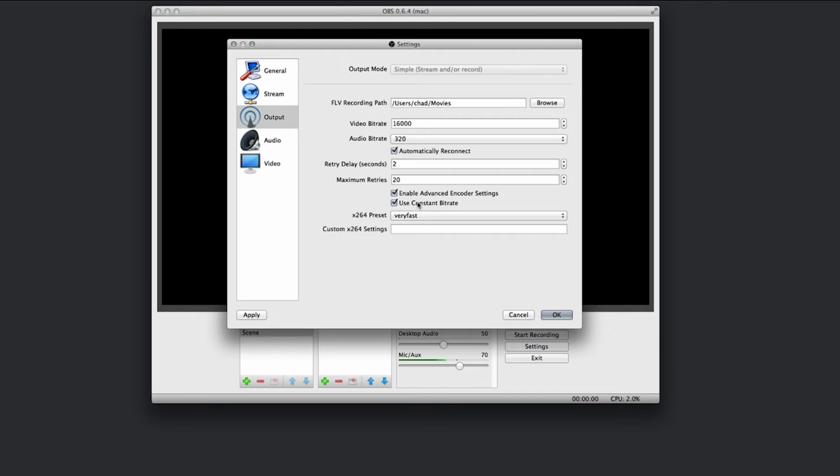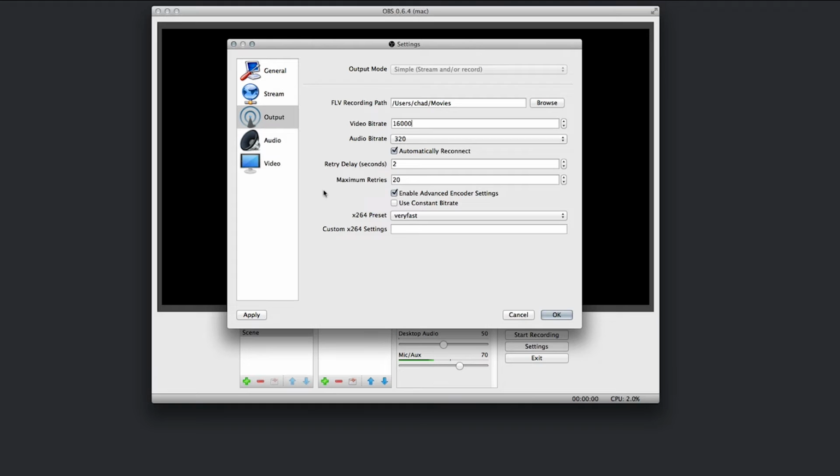If you disable constant bitrate, that changes it to a variable bitrate video. And that just means that OBS is now allowed to have just a little bit of wiggle room, a little breathing room on either side of that bitrate highway, so that if it needs a little bit more space or a little less to save on hard drive space because it doesn't need it, then it has that leeway to determine what it needs as you record.